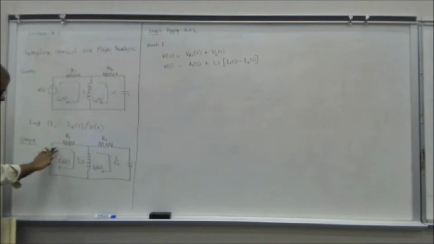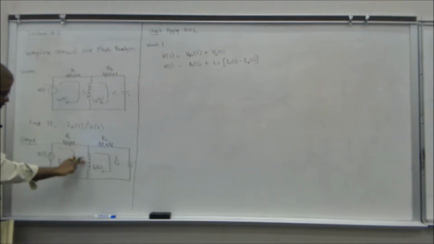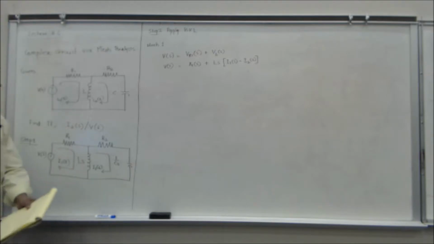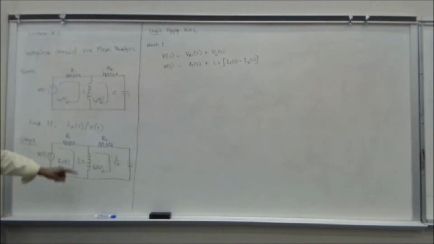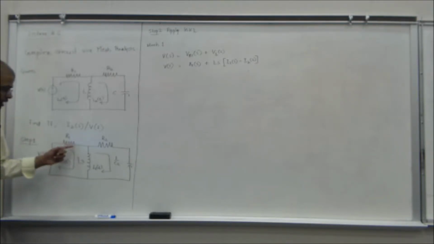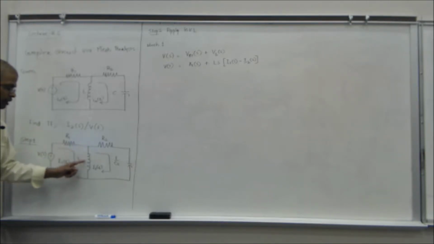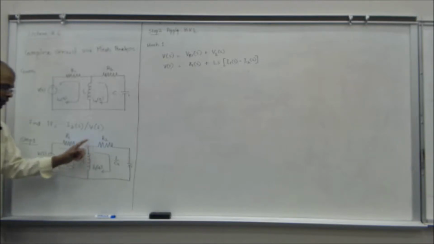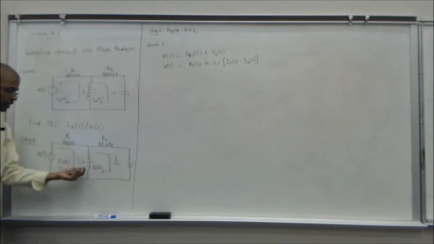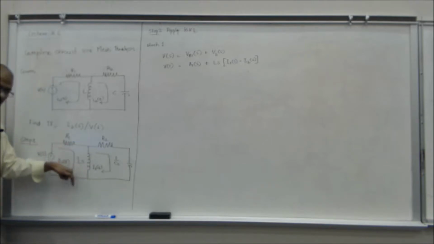So when the current flows through the inductor, what is the total current flowing through the inductor? You have I1 flowing in this direction, I2 flowing in the other direction, right? It depends on how you write the current. If you split the current here itself, whatever current is going in would be split into this and this, then you don't need to write it that way. But here we are saying the current flowing through loop 1 is I1 and current flowing through loop 2 is I2. So the current flowing through this element is I1 minus I2.